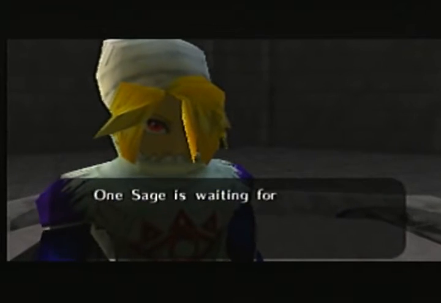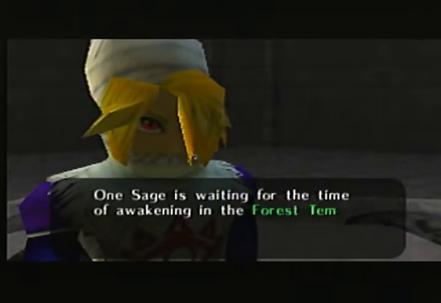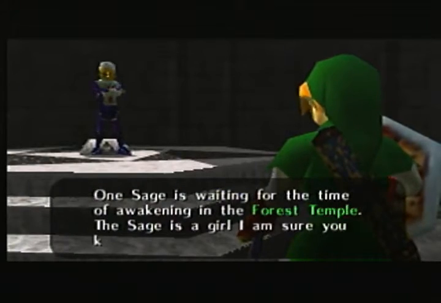One sage is waiting for time to awaken in the Forest Temple. Huh. The sage is a girl I am sure we know, and they're in the Forest Temple.